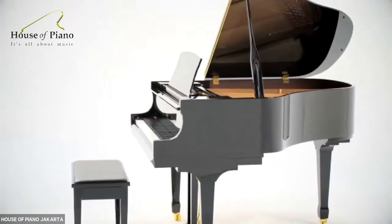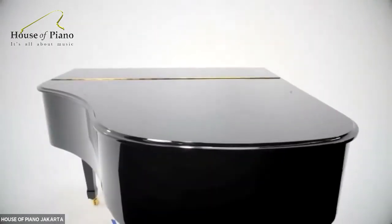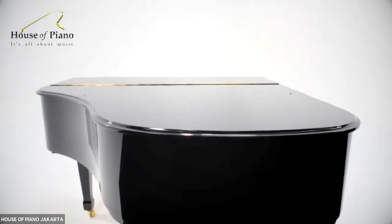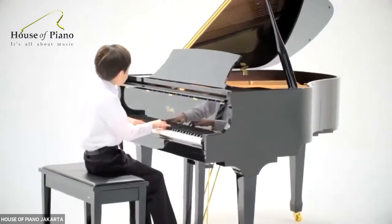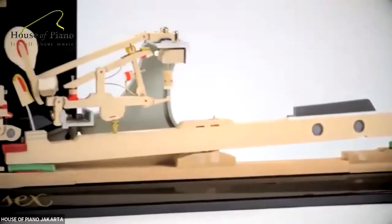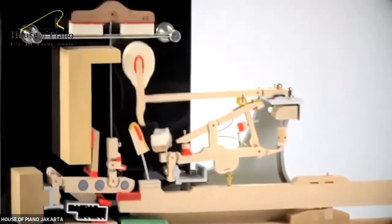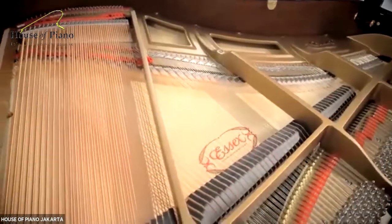In comparison to other grand pianos of the same length, the Essex Grand Piano offers a larger soundboard due to its innovative wide tail design. This larger soundboard means a richer sound. The action of an Essex piano is designed by Steinway and made up of all wood parts, never plastic. The result is proven durability as well as heightened responsiveness and control.